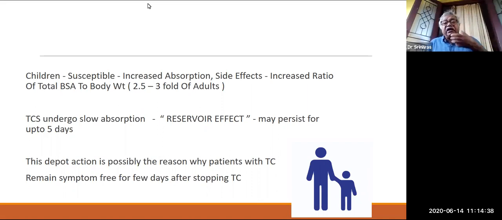That is because the steroids are still continuing to act by depot action, by staying in the stratum corneum. And during that period, whatever antifungal treatment you give will not be effective until the steroid reservoir effect stops acting. And in practice, after long time usage, it takes quite some time for this depot action to go.